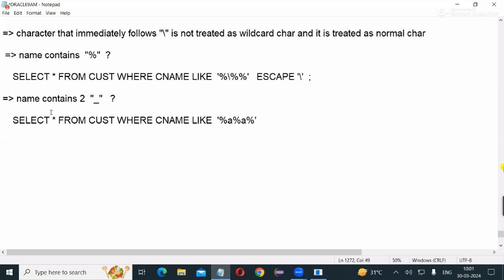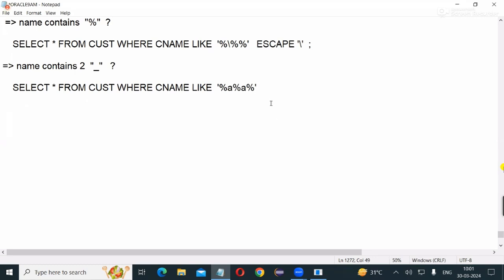Name contains two A's: percentage A percentage A percentage. Yes. Before A, some characters are there. After A, some characters are there. Again A, and after A, some characters are there. But for two underscores, instead of A, what? Underscore. Here you give one underscore, here also you give one underscore.